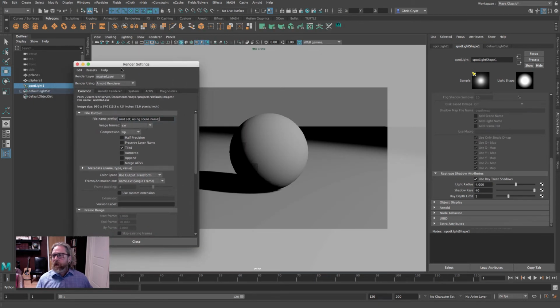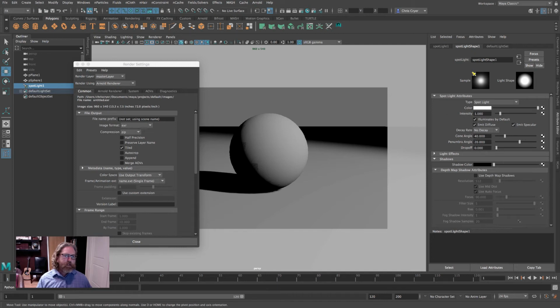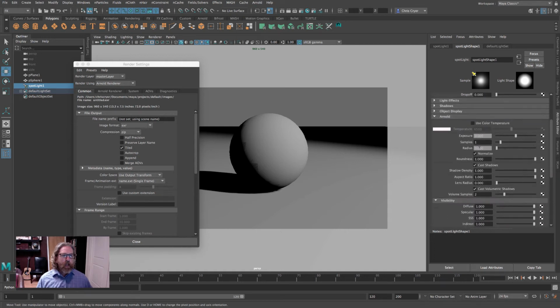Now let's select our spotlight. And if we come to the top, here's the intensity. So talking about bumping up the intensity, you might assume that it's there, and you could bump it up and that would work. But let's skip down to Arnold. We're going to leave that the same. The only thing I changed here was the Penumbra is bumped up. But let's come down to Arnold. And here's exposure, and the exposure is set to 0. And that's a multiplier for the light's native intensity.